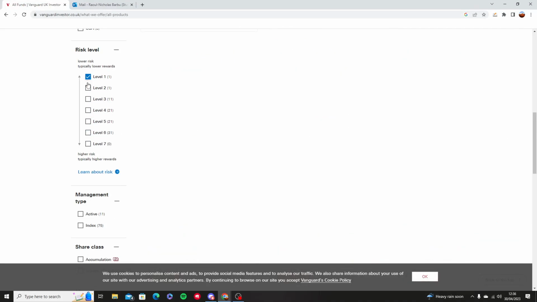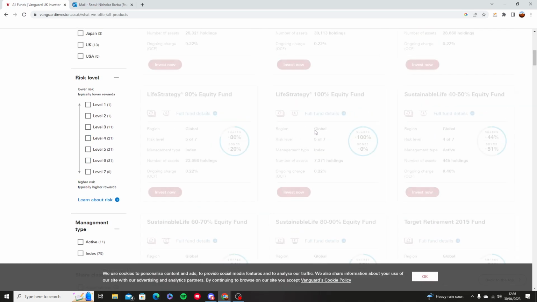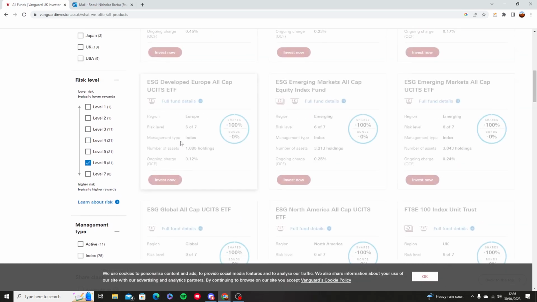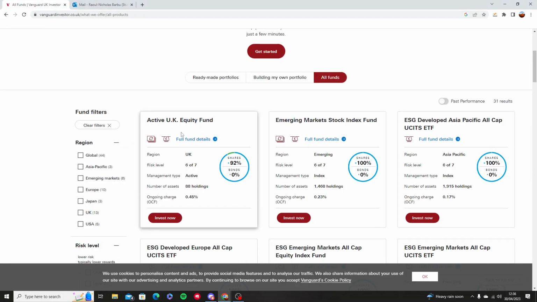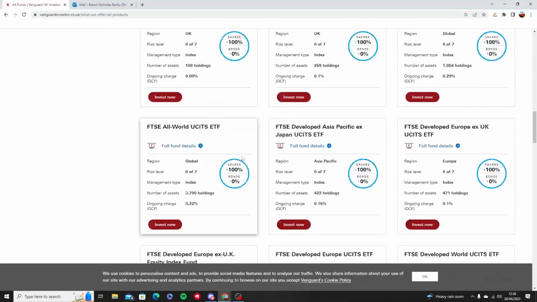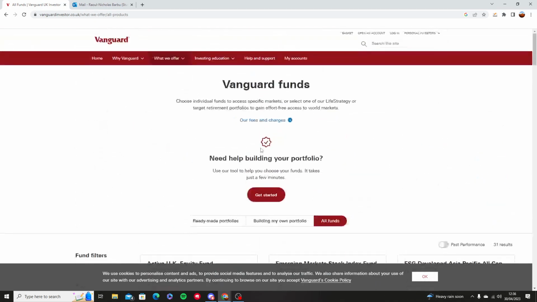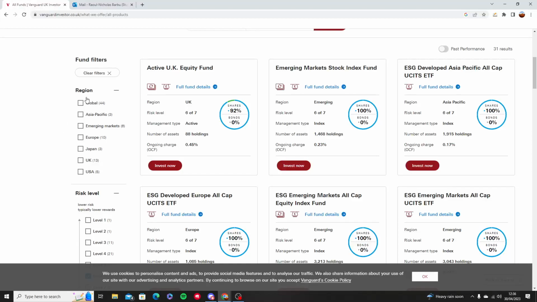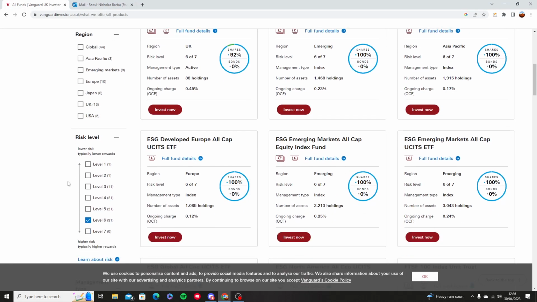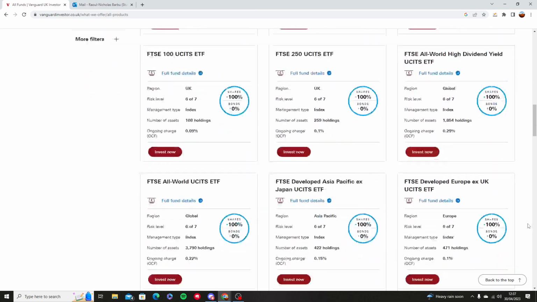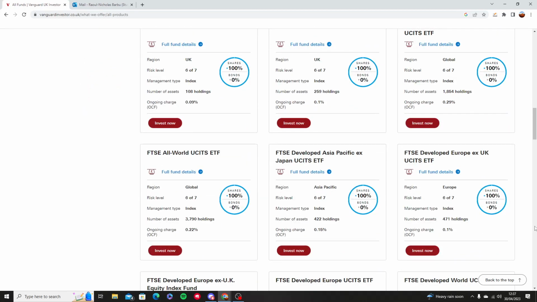Of course, if you want a higher risk, let's say level 6 for example, these are a much higher risk level, which means you can potentially lose your money. So equity funds for example, stock index funds, stuff like this. These are things that of course you can invest your money in, but the risk of you losing your money is much higher. So a lot of people do go for the global or the emerging markets with much lower risk, such as the S&P 500, because it has around a 10% return, so you can make money every single year if you keep investing every single month.